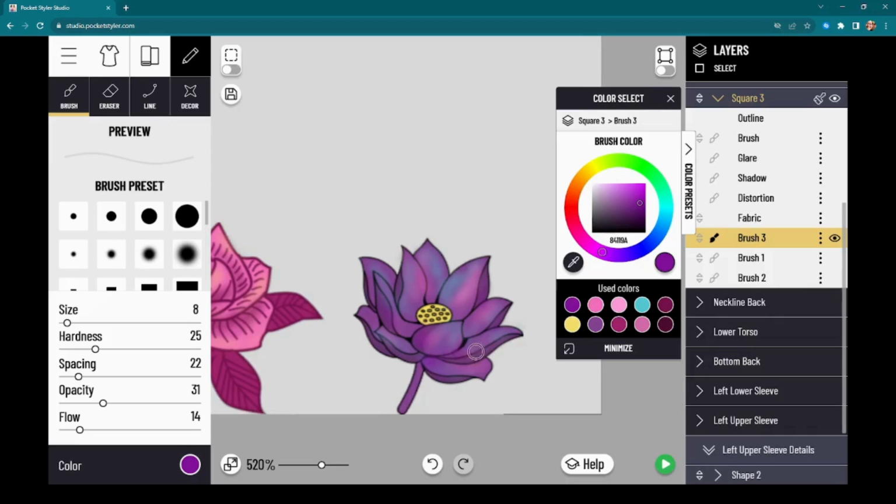But if you're not really much of a painter, you're not feeling comfortable painting a flower from scratch, well, then don't. Come over here, grab these prints, put it where you want on your garment, make it into a brush, and have fun and just shade almost like it was a coloring book, or just follow the lines.